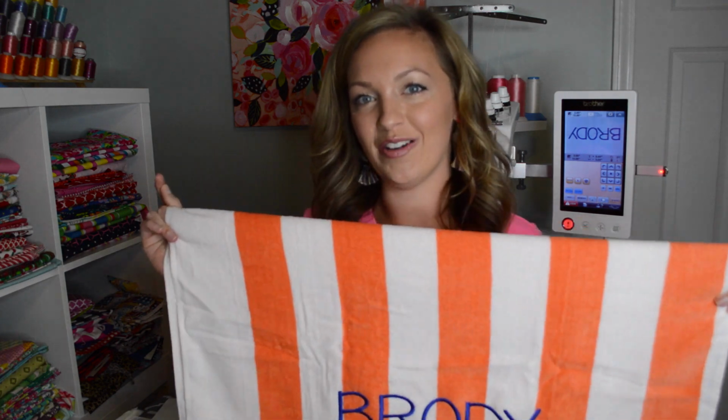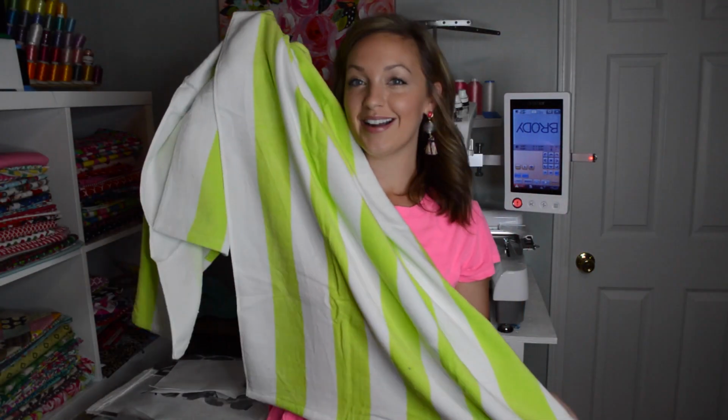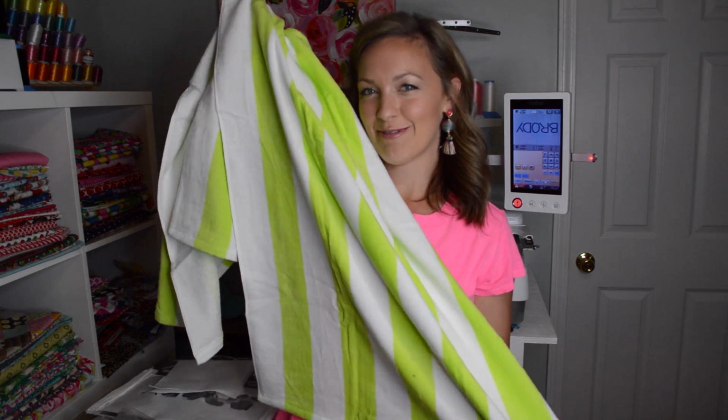Again, I just used sticky stabilizer on the back. If you have a real thin towel or a super dense logo or monogram or fill stitch, you might want to use a secondary tearaway just underneath, kind of float it underneath. But these are so cute and such a cute personalized gift and a great thing to have in your shop over the summer. So now I'm just going to monogram this one and we'll do that one super fast.